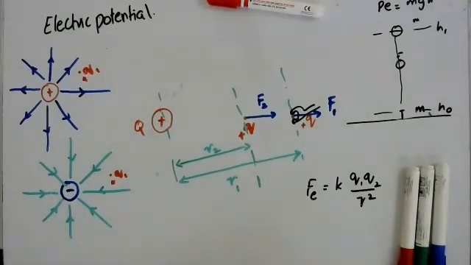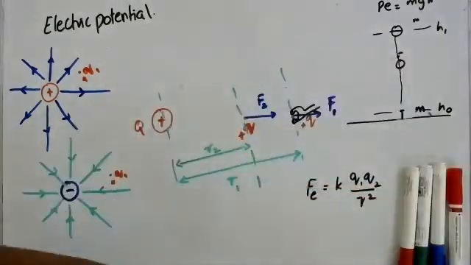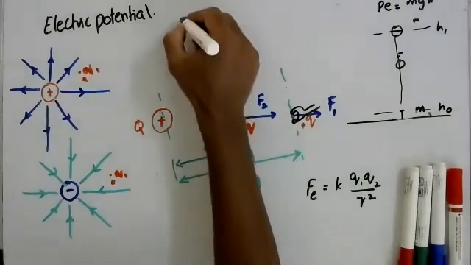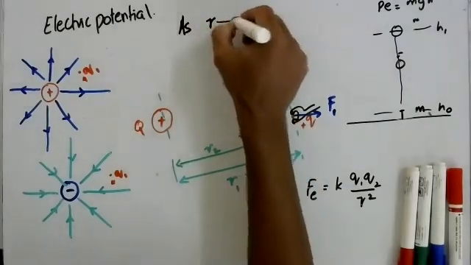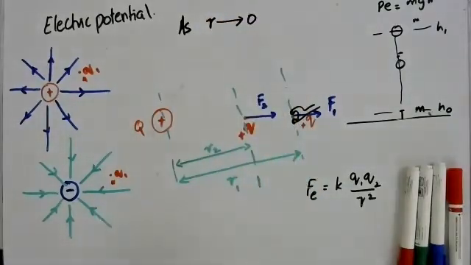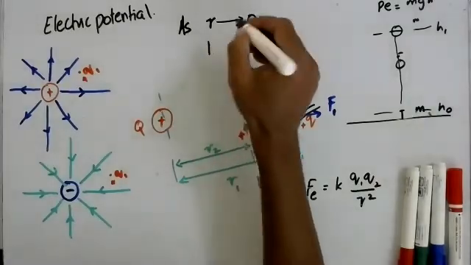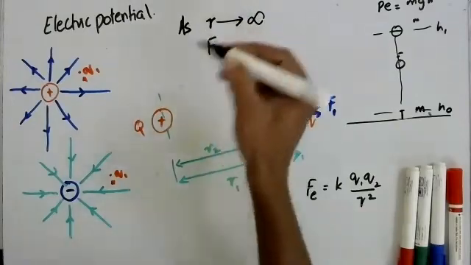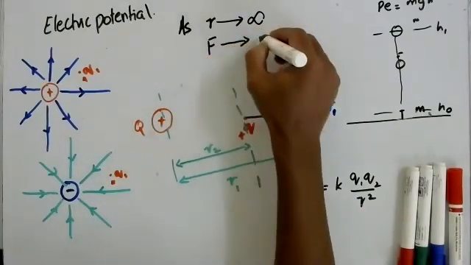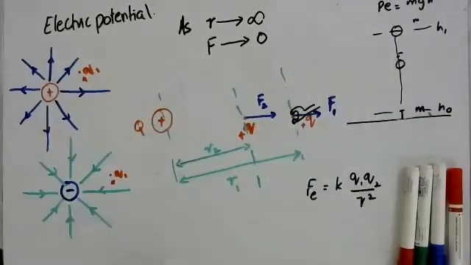So in mathematics, just to go a few years ahead and look at the concept of calculus, we say that as r, the distance, tends to infinity, the force that is experienced tends to zero. Does that make sense? Yeah. Okay, so forget about gravity now, come back to electric potential.